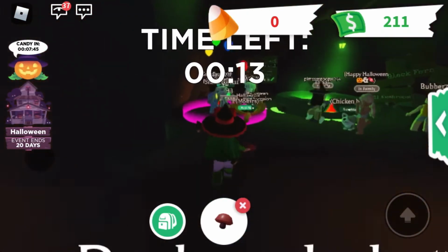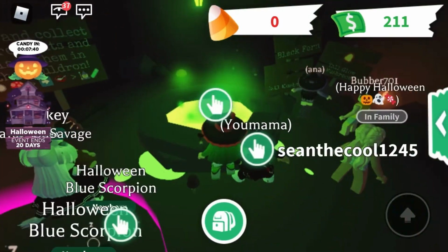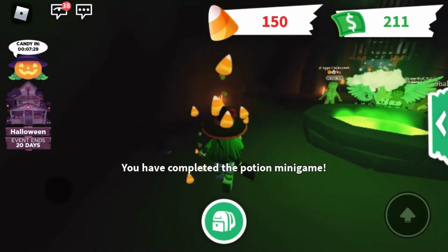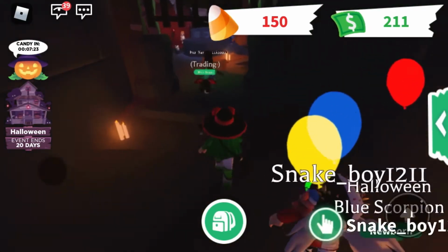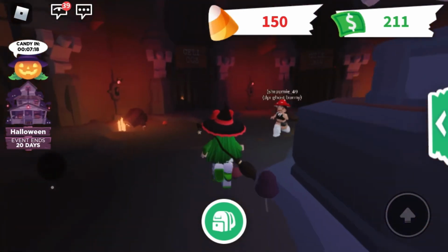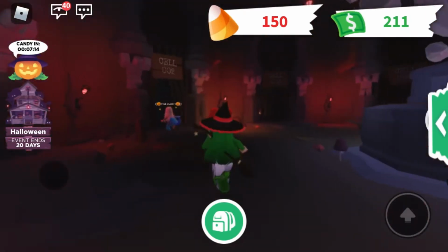So I've got 3 of the ingredients. Is there any more I'm missing? Oh, I have completed the potion minigame. Okay, I got 150 little candies now, so let's go to the shop and see how much money I have to raise to actually get anything good.